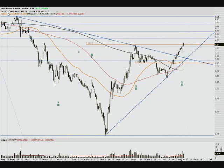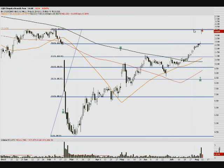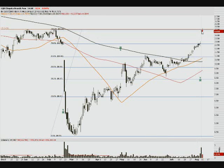CQB, Chiquita, is another one that's finding some pretty strong resistance after strong earnings gapped it up. So we got a gap, we got a hanging man, just a doji, and then we've got the inverted hammer here, possibly a U-shaped bottom. So real nice resistance. I wouldn't be shocked to see this drop and fill that gap. That's CQB. Let's do one more, see if I can fit it in.